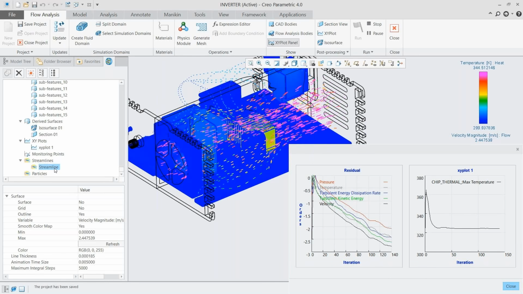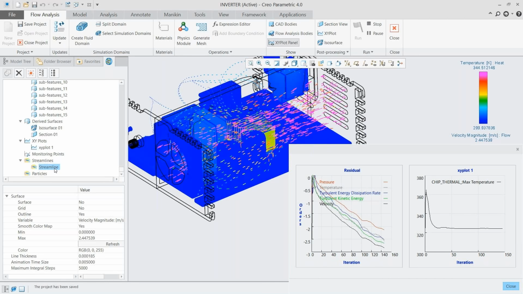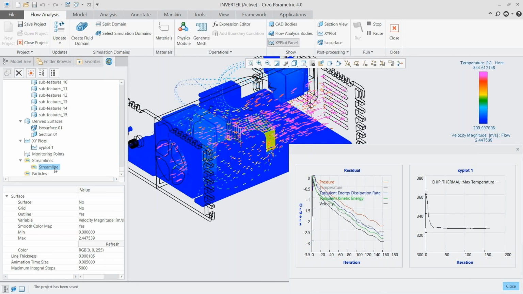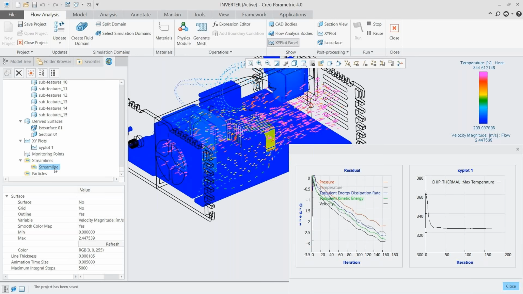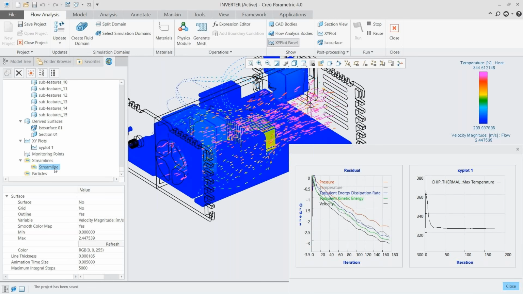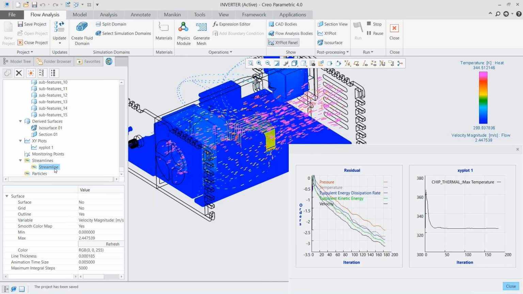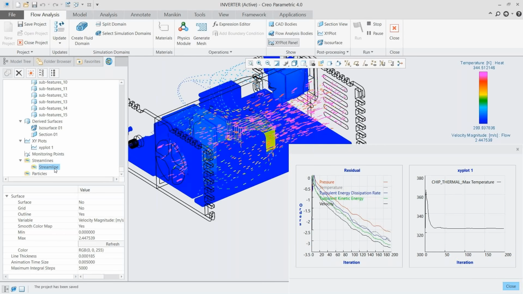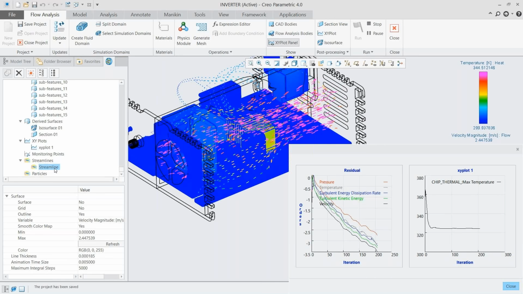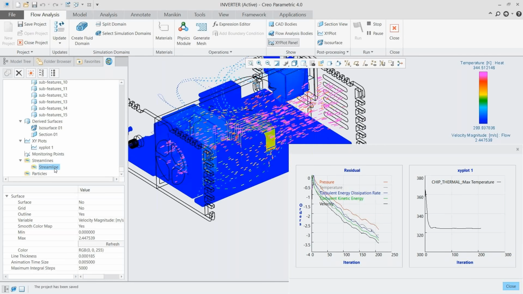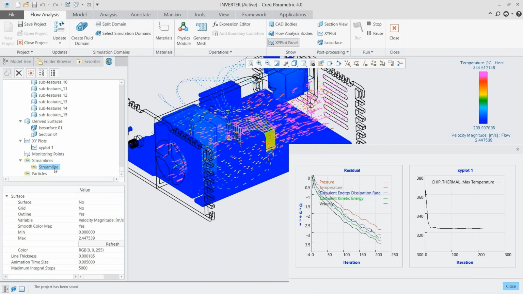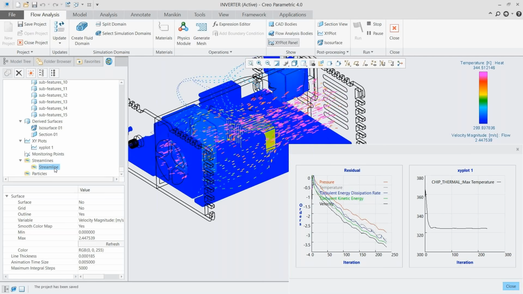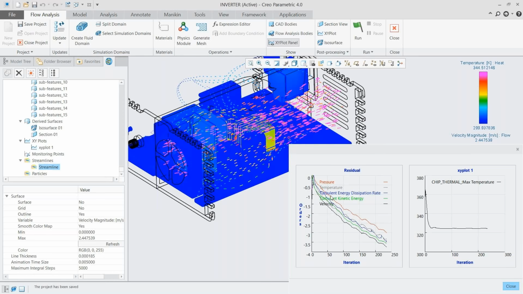Now, knowing this and seeing the improvements we've made, maybe we could again say, all right, well, we'll increase the speed of the fan again, but that's not necessarily the best way to have those improvements. Maybe there's a set limit to whatever fan speed you can get. But the good thing about this tool is that, again, you are working inside of Creo. So while, yes, you could maybe change some of the boundary conditions again to try to make some improvements, you can also just go ahead and move forward by making changes to the actual model.